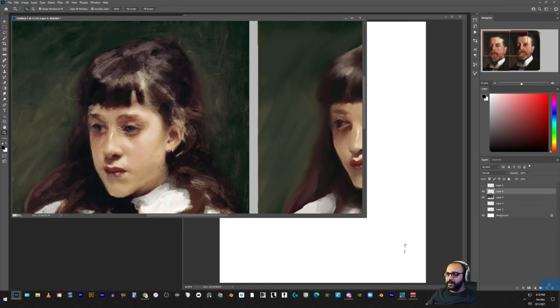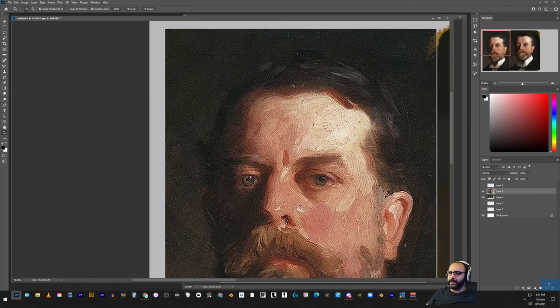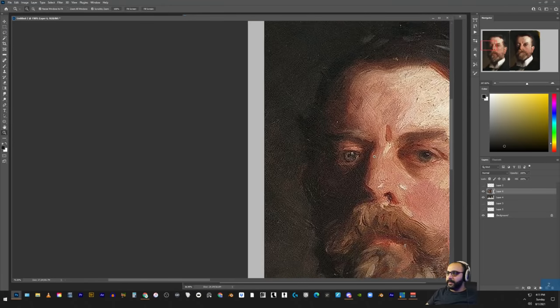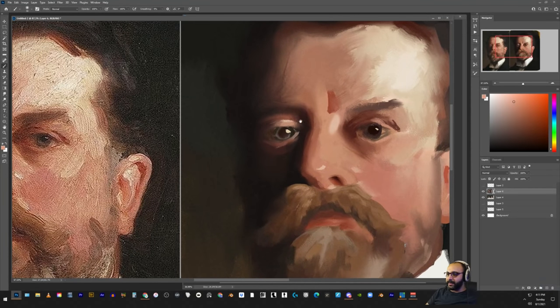There's a lot of tricky things happening here. I think this one is also suffering from the same highlight problem on the left side. When I look at this, we could say there's definitely a highlight here against all this shadow — it stands out. But what we have to make sure we're doing is that even though it's a highlight, it's much darker than that. You can take a value from here and go just slightly brighter and it'll still look bright. But if you go too far, it's too much contrast.